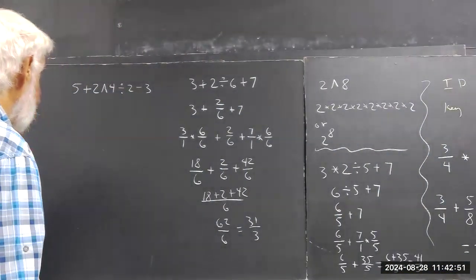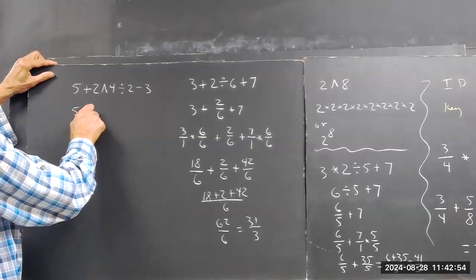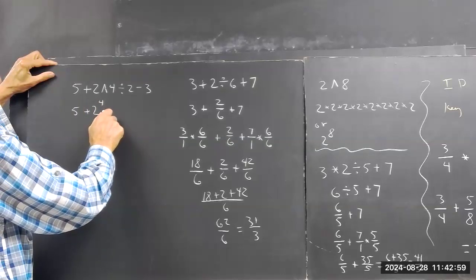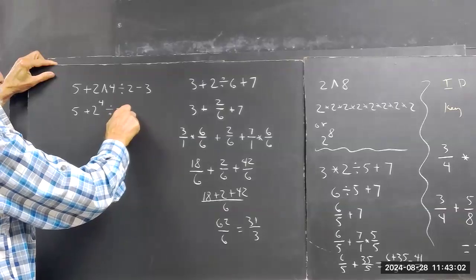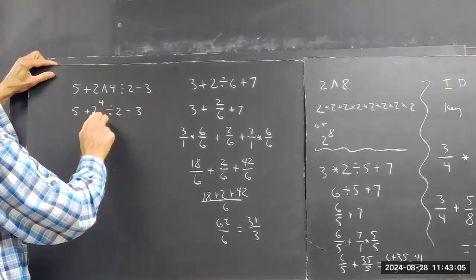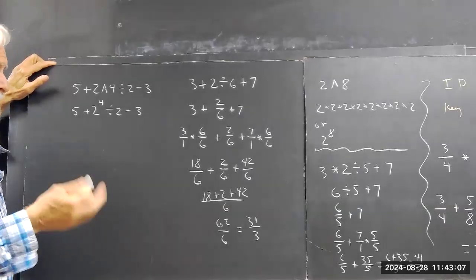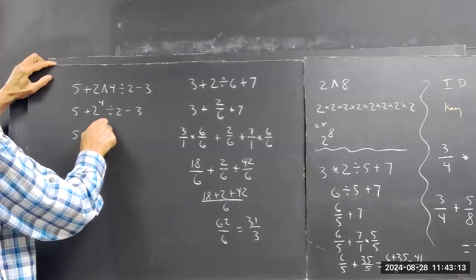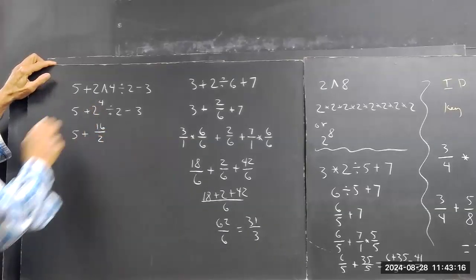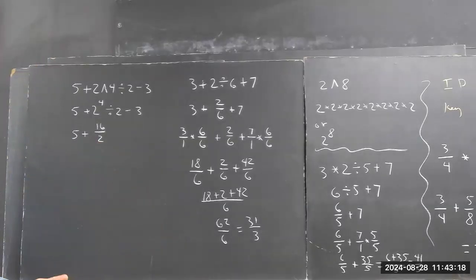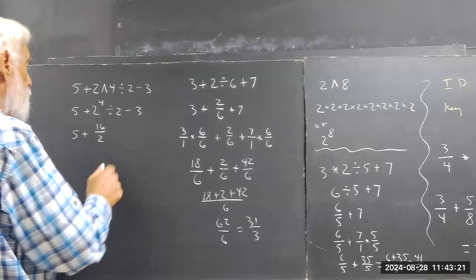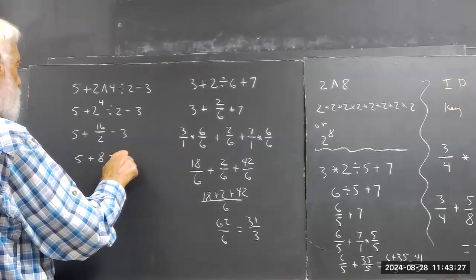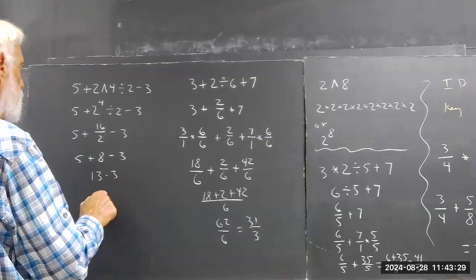Unless I'm looking at it wrong, so let's make sure. We got 5 plus, now you want to write it out in standard notation. And until I get to 2 to the 4th, I'm going to leave the division sign there. You can combine it if you understand. That would be okay. 2 to the 4th is 16 over 2, and everybody got 2 to the 4th, right? Because we talked about exponents last time. You probably knew it already. Okay. Minus 3. That's going to be 5 plus 8 minus 3, which is 13 minus 3, which is 10.